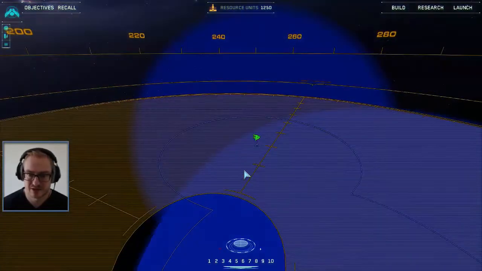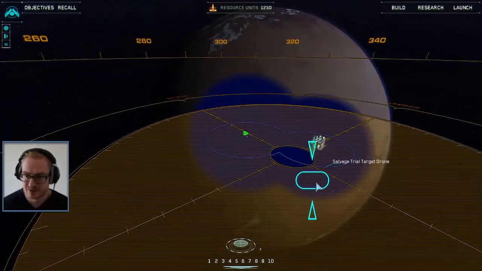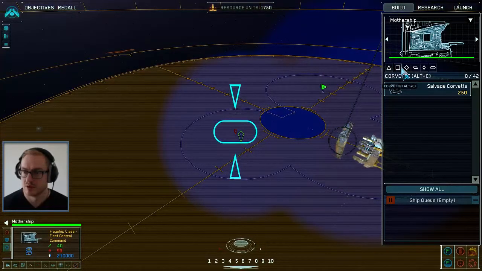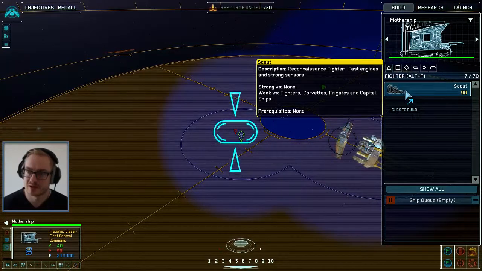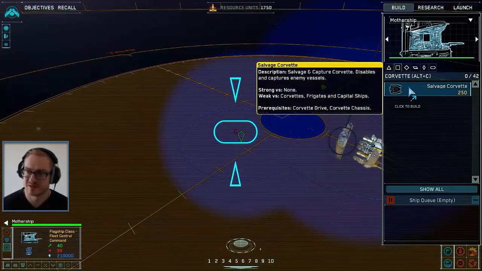So there's a drone somewhere here. If I press the spacebar, I can get into this map. So there's the salvage drone I need to get. So if I press B, I get the build order, and I can select different ship types here. So I want to build the salvage corvette.